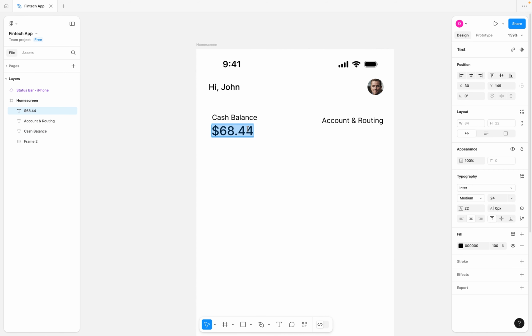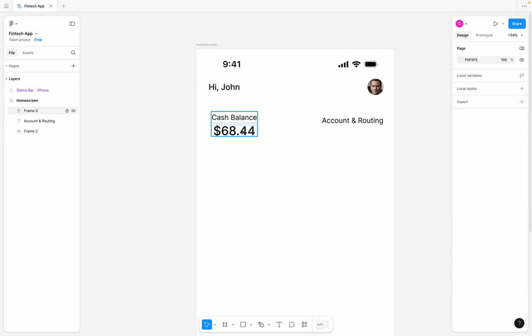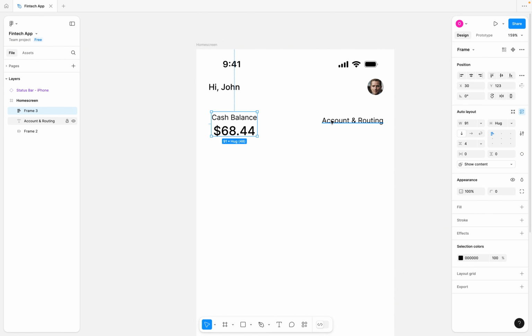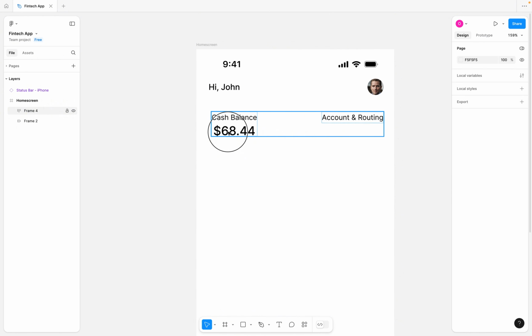So now once we have this, we want to use auto layout to create our card, obviously, and we are going to start creating auto layout from the most similar items. So first, we have the title and the value here. So I'm going to select the title and select the value and hit Shift A to create an auto layout on it. And then next we have this. So I'm going to select this entire auto layout frame that we just created and hold down Shift and select this also and create an auto layout on them by hitting Shift A. But I want it to be align top, so I'm going to click on align top. Now we have this entire section.